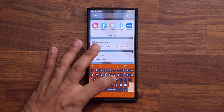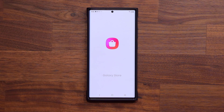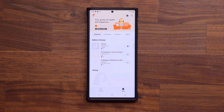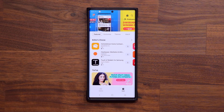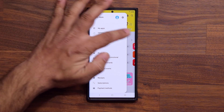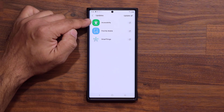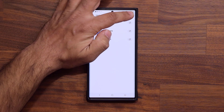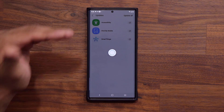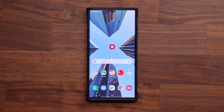One more thing you want to do is go to the Galaxy Store. Normally I make a video if there's anything major happening in the Galaxy Store, but the last couple of days nothing big has happened. So go to your store, tap on the settings menu, and go to updates. If you do see any updates here, simply tap on update all. Nothing major, just incremental little updates — important nonetheless.